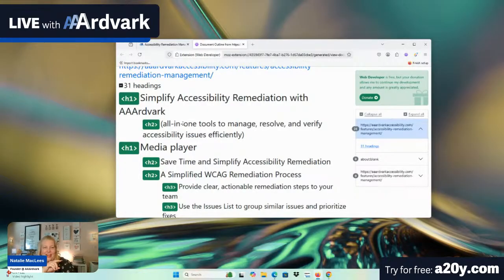Or am I just imagining that? I swear it announced level one. And it is not a level one, it is an H2, which it probably shouldn't be an H2. But that's better than it being an H1, I suppose.